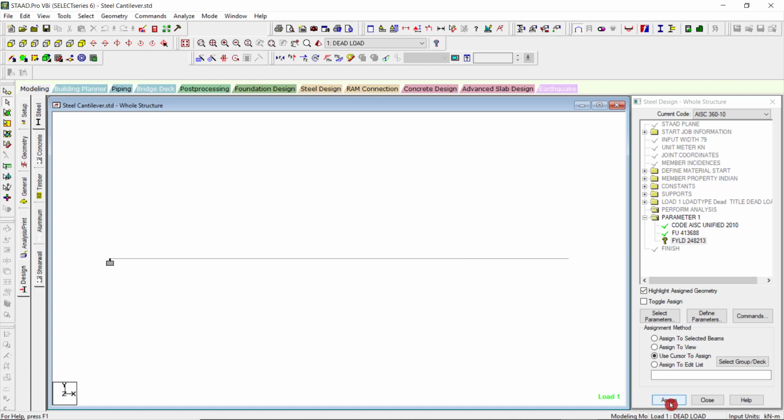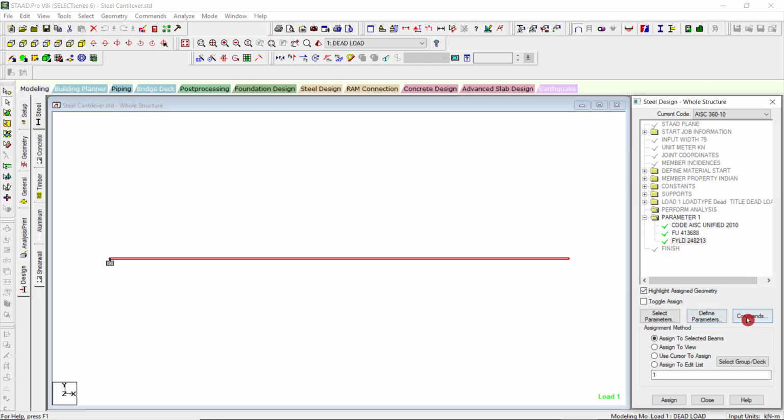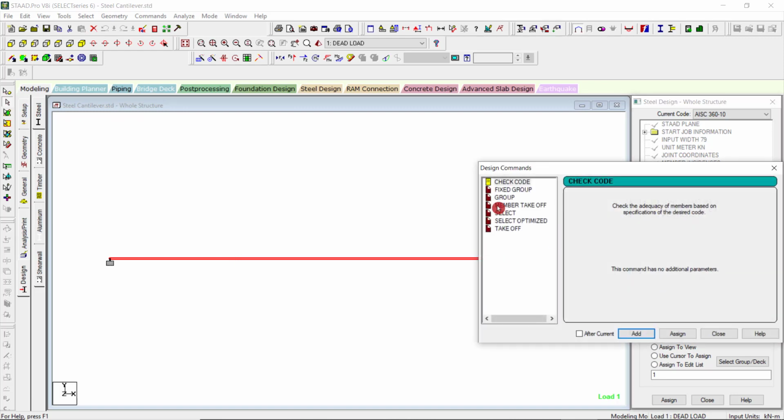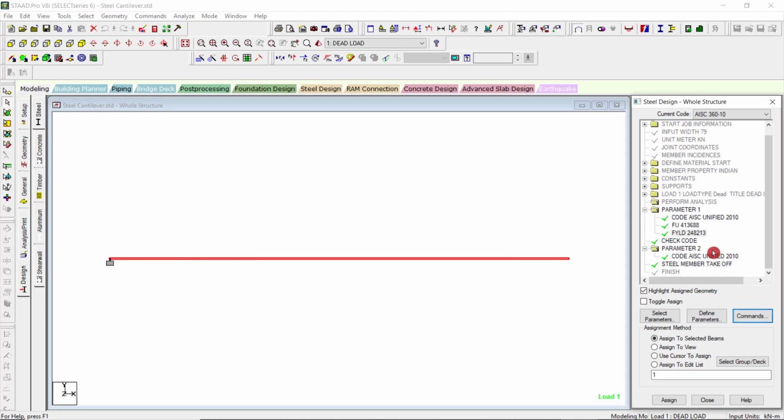This is another way of assigning. And then the commands can check for the code. Assign, check code is given. Then member takeoff can be given, so they can check for the total quantity of steel. So those things were given, and you can again click on analyze now.